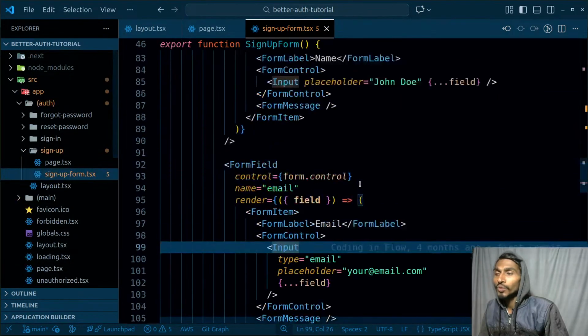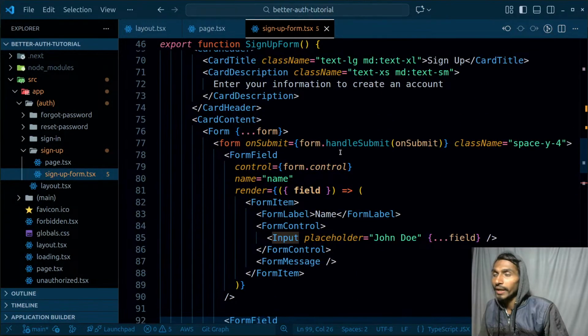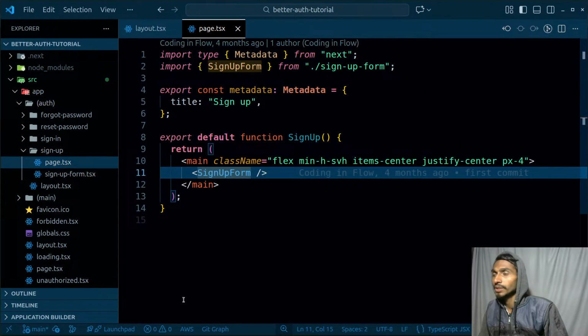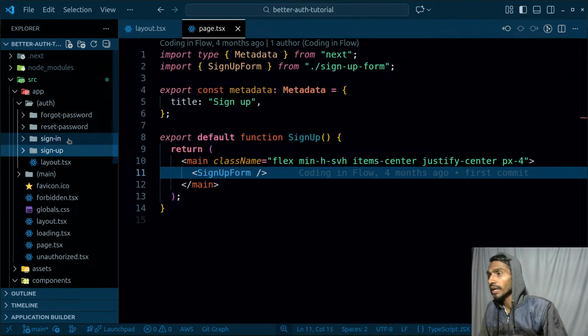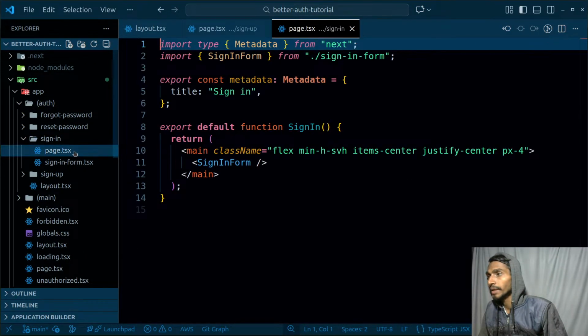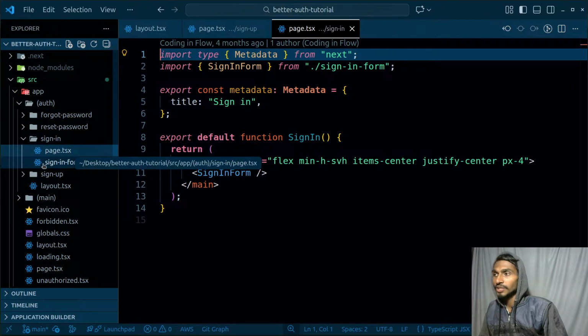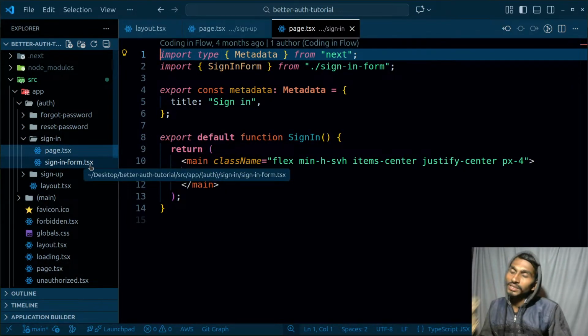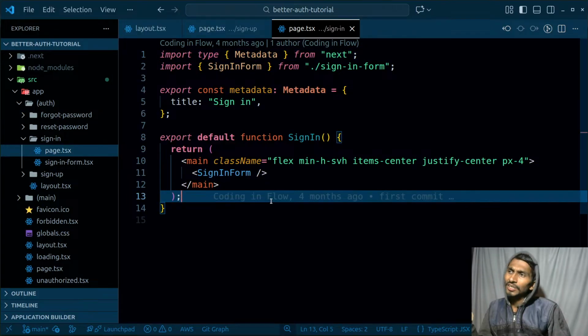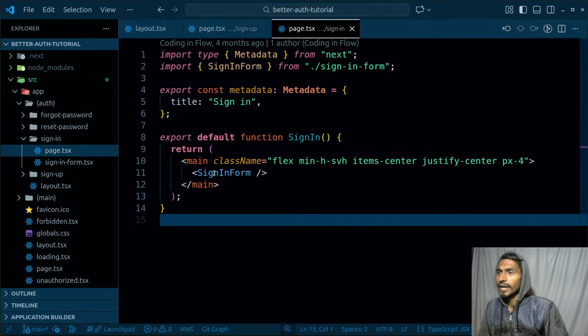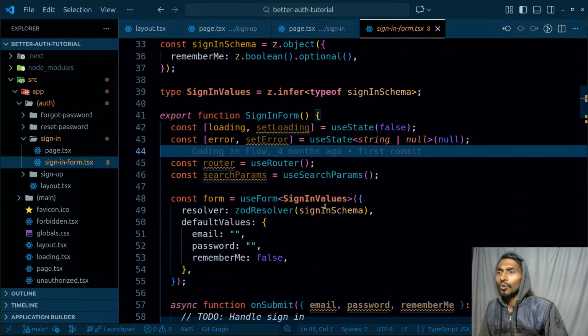A few inputs you are creating on your own, a few inputs you are directly getting from the shared CN as per the need. So this sign up page is done right now. Let's go to the sign in. And again, the good thing is that inside this sign in folder I have the sign up page as well as the sign in form inside that. That's again kind of a good way to go through things. I have the sign in form over here, and overall things are gonna be the same.